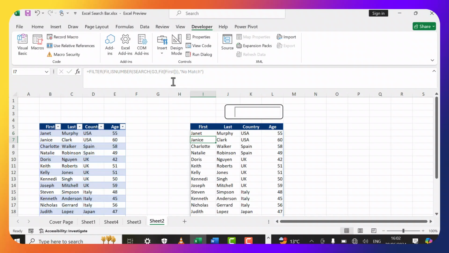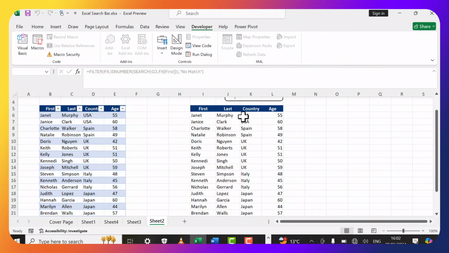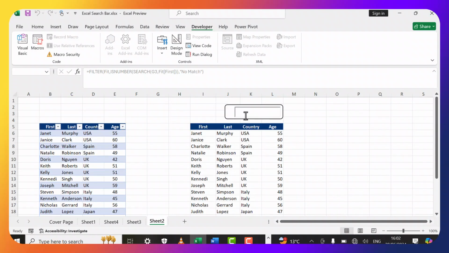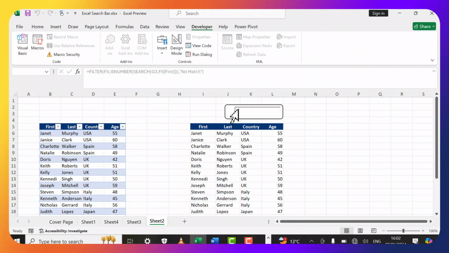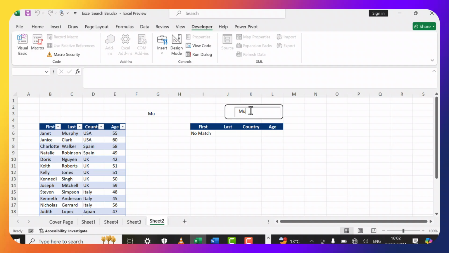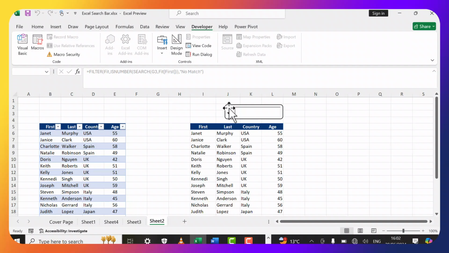Then I'm going to close the search, then close the SNUMBER, and after that I can hit enter. Now as you can see, we have all the names displayed, and if I search Janet, I'll be able to find Janet, and even if I remove T, I'll still retain Janet. If I have Jan, I have Janet and Janice. So this is really good. But now the problem with this is if I search the last name, like Murphy, I'll see no match even without going far.